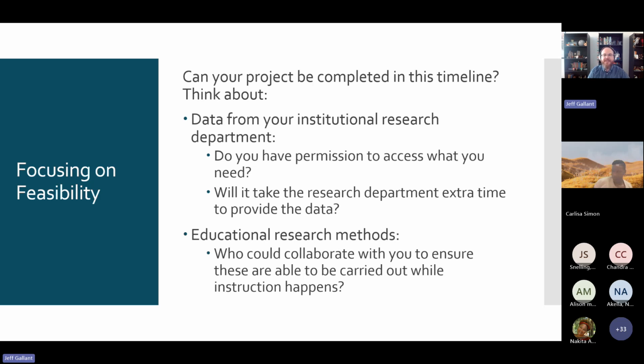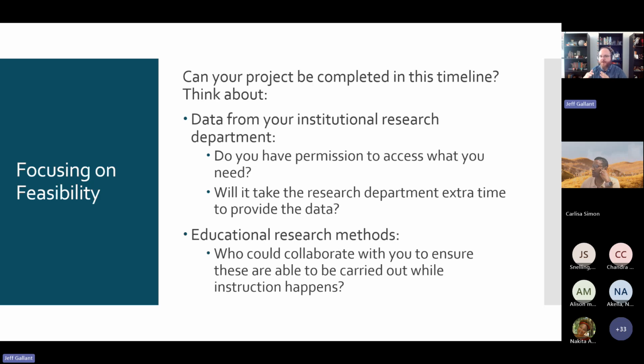I'm saying this because we've seen these problems before. Folks had some really good ambitions for doing exactly this, and then they realized that, well, they can't get these columns of exactly what they want because institutional research doesn't give those to faculty members no matter what. Or something like, okay, we can give you exactly what you're looking for, but it's going to take a lot of cleanup.